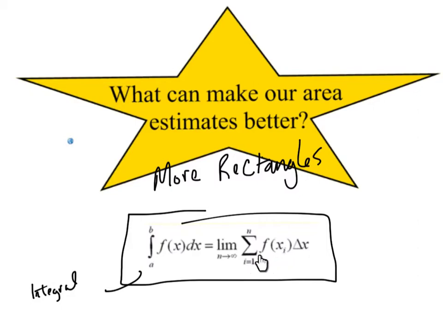Remember, we get the height of the rectangle by evaluating the function, and we get the width by saying how far the x is apart. So this is the height multiplied by the base. This is the area of a rectangle. And this represents, we're adding up all of the rectangles, and if we kept adding rectangles, it had a limit, as n approached infinity, it would approach the true area represented by this, the integral from a to b of f of x dx.